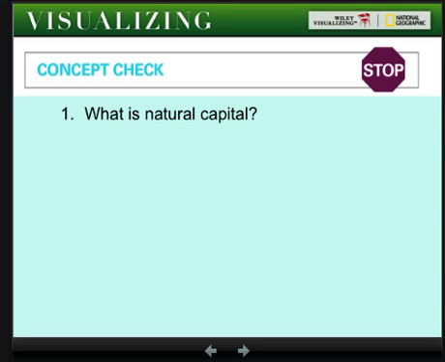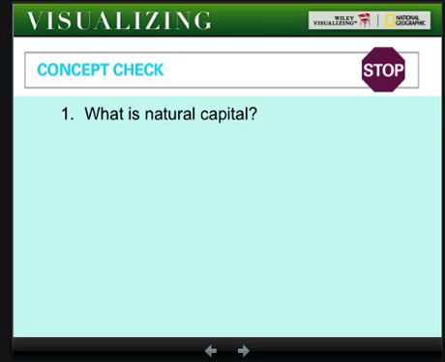First, what is natural capital? Natural capital is defined as the Earth's resources and processes which sustain living organisms, including human beings. Natural capital includes minerals, forests, soils, groundwater, clean air, wildlife, and fisheries. Economies depend on the natural environment as sources for raw materials and sinks for waste products. Both sources and sinks contribute to natural capital.